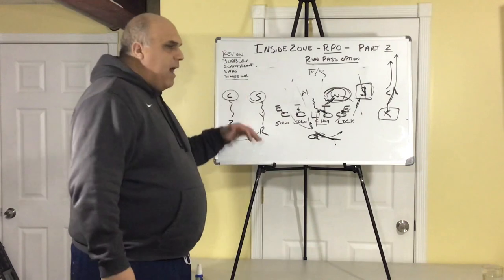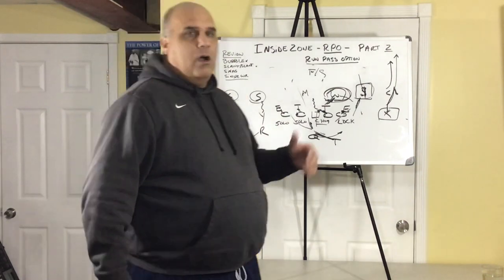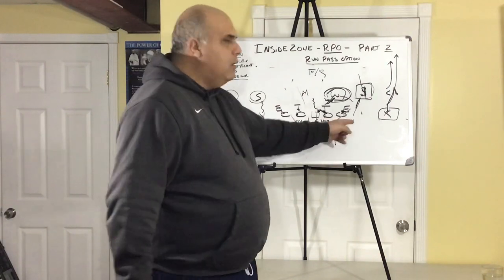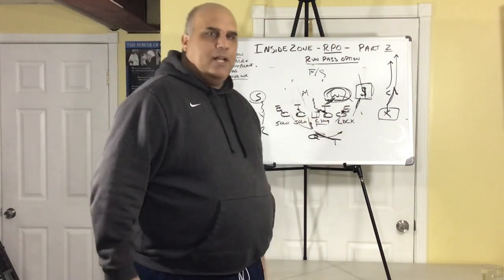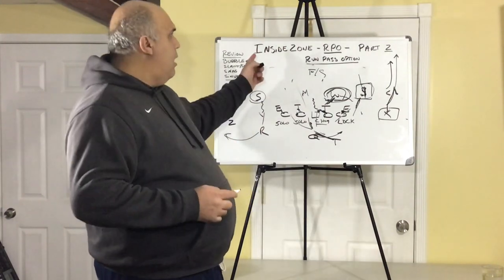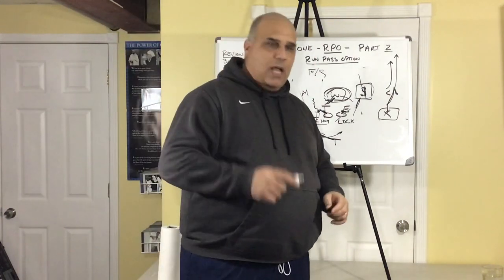And then the following week, as we start to get into week 4 of this concept, that's where we take the tight end and we start to move them around. And we start to do games with the tight end or the H-back. So hopefully you get something out of this. Once again, inside zone RPO, run pass option.